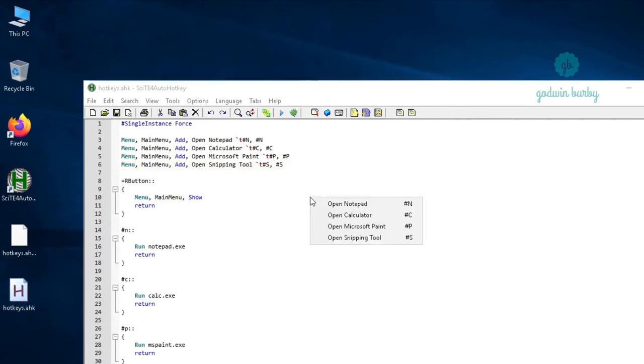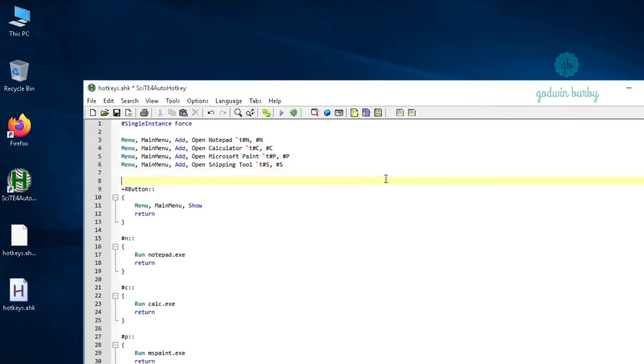Shift right button shows all the keyboard shortcuts that are being called when you click on any of these menu items. So this can be used as a future reference for all the keyboard shortcuts that you have created using AutoHotkey. That's a good way to remember all your keyboard shortcuts even when you forget them. The next thing that I'm going to add is a horizontal separator below these menu items.